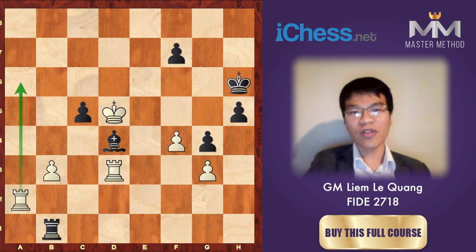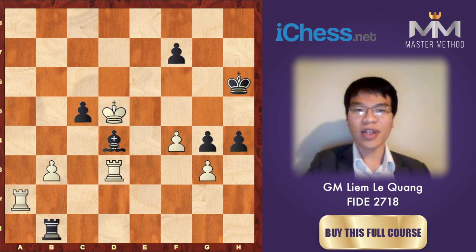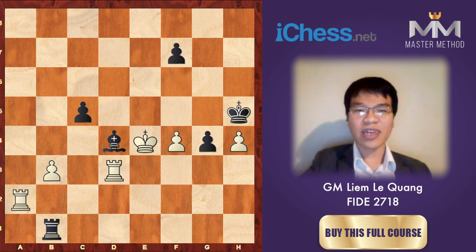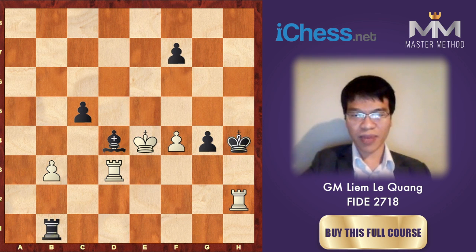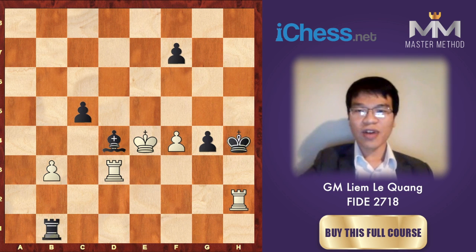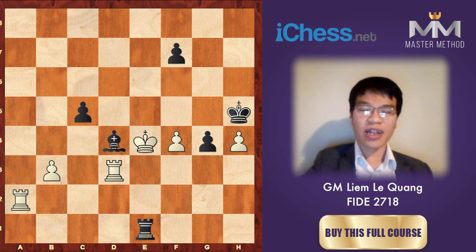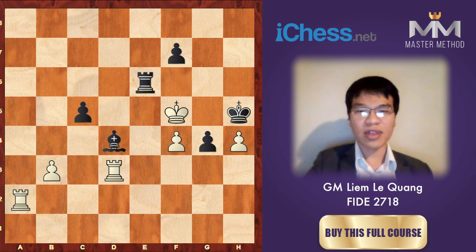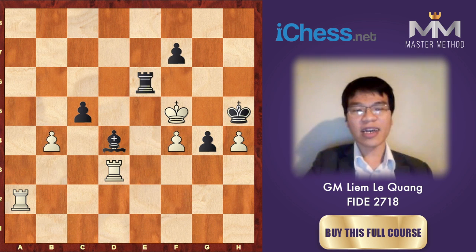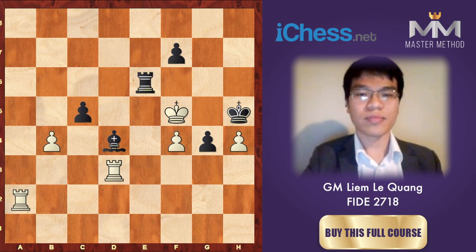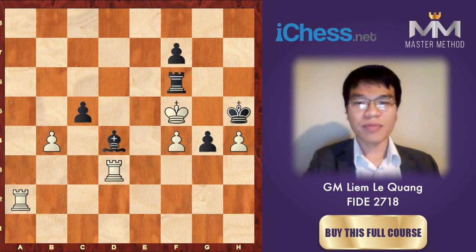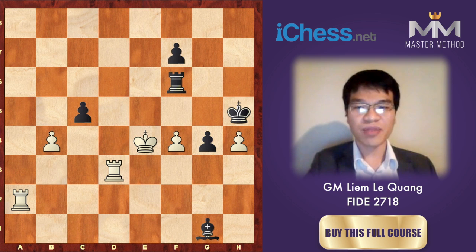So he decided to go h4, sacrificing the pawn. Then I took on h4, king h5, king e4, and black cannot take on h4 because of rook h2 checkmate. So he has to play rook e1, king f5, rook e6, and now before attacking the c5 square, rook f6 check, king e4, bishop g1, rook g2, and this is a winning position.